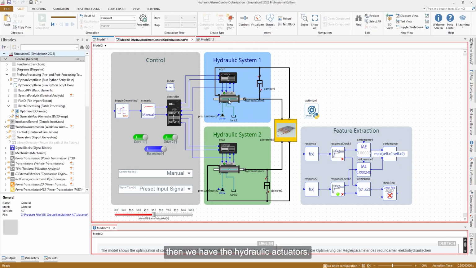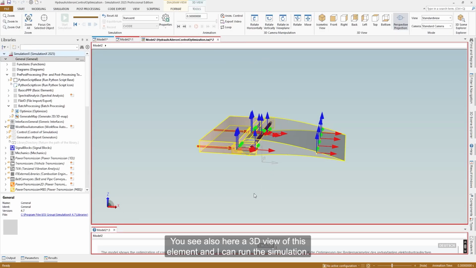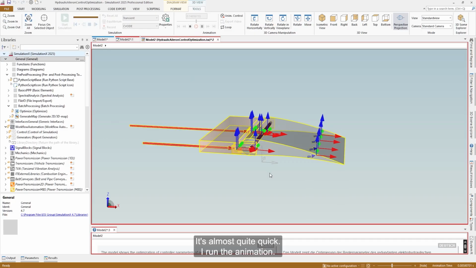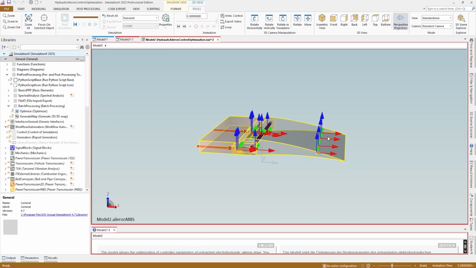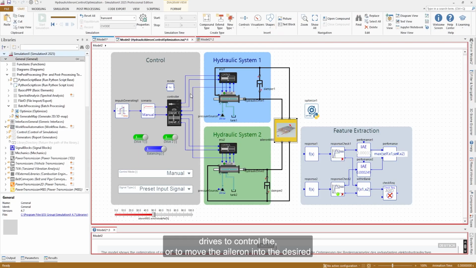Then we have the hydraulic actuators, the hydraulic drives, and the multi-body model of the aileron. You also see a 3D view of this element, and I can run the simulation. It was quite quick. I run the animation, and you can see what happens: it's controlling these hydraulic drives to move the aileron into the desired position.